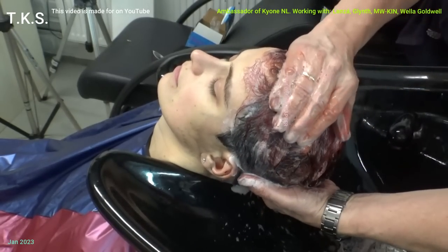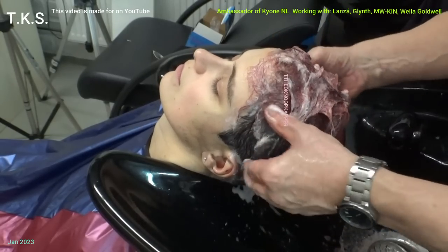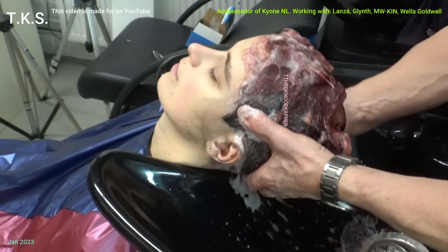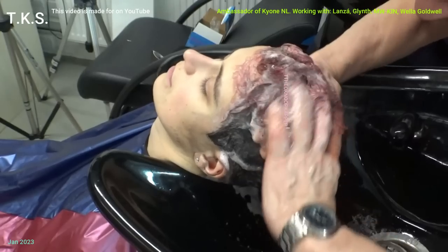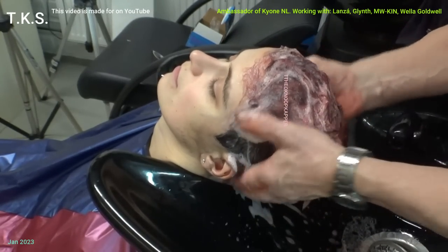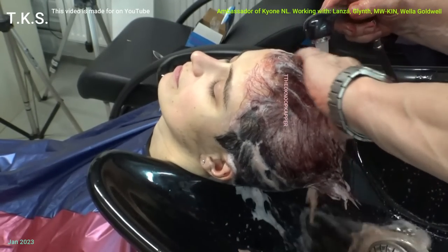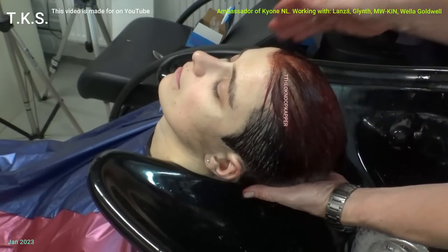Make sure you never put your hands on top of the head, because then you push the neckline into the sink, and that can really hurt for the person who is lying in the sink. It's not the nicest thing to lie in. It's not a pillow. It's hard. And when you have a small head like she has, a small neck, you can put no silicone rubber in. Put all the energy to the sides, not down.